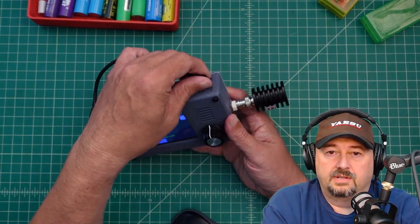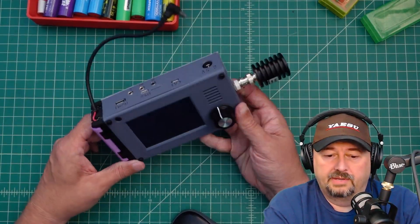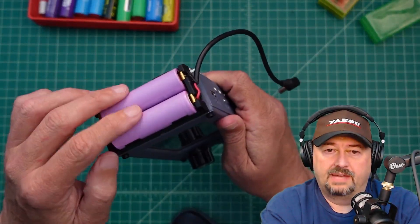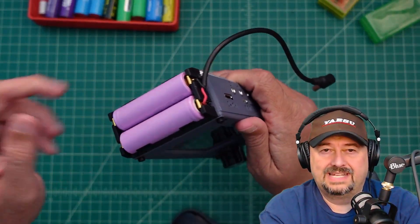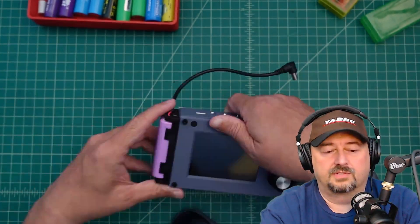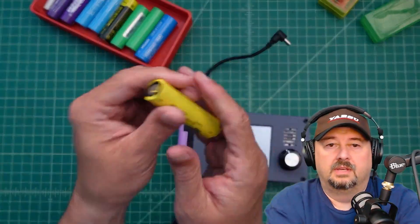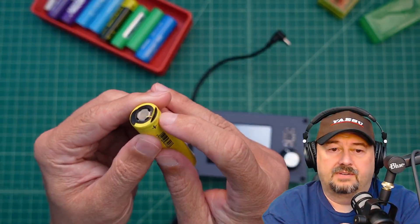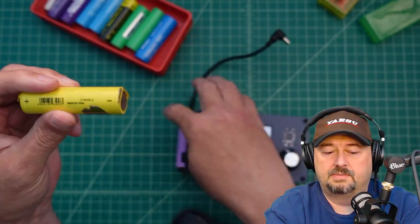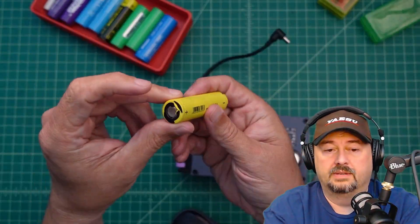One thing I don't like: you turn it off by pulling the plug, and I think that's a bit of a hassle. People are leaving these batteries in here full time, and that's not a good idea. These batteries have a piece of heat shrink around them, and that heat shrink is very susceptible to tearing or peeling or ripping. A lot of times people buy extra shrink and rewrap them when there are problems.